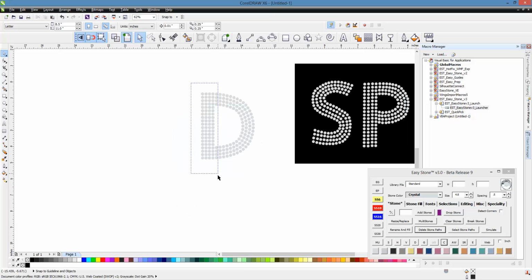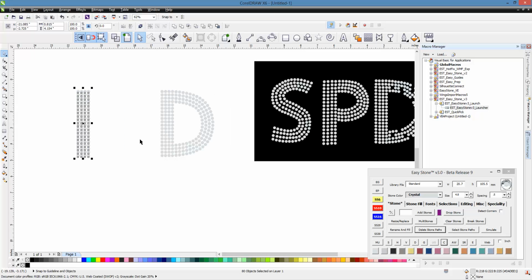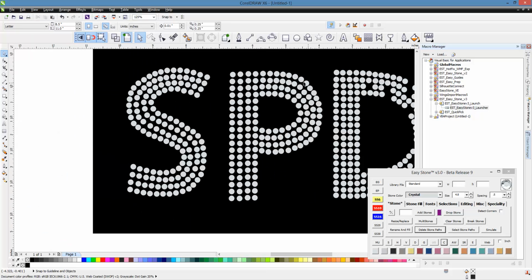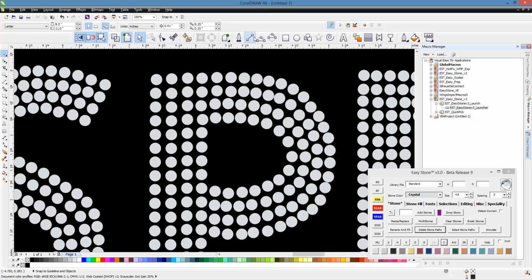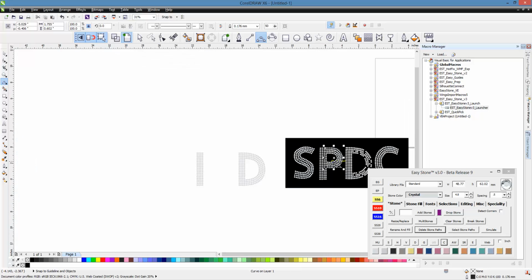Let's go ahead and use a similar procedure for our letter P. So we'll copy these over. And again, we're going to get this basic shape from the original. She's trying to match an existing design, so it needs to be pretty darn close. Not exact, but it needs to be close.